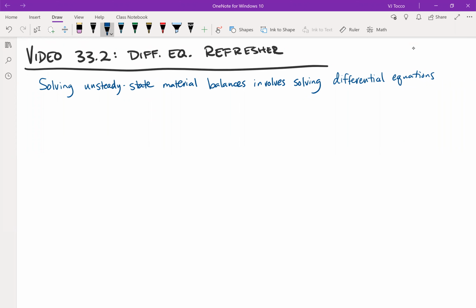So we'll just start off really simple, taking the derivative of a function with respect to any variable. If v is not a function of t, so in other words, in this example, v is volume and t is time, if volume is not a function of time, or if your dependent variable is not a function of your independent variable, what is the value of dv dt? Then dv dt is equal to 0. All right, easy enough. If the dependent variable is not a function of the independent variable, the derivative is 0.